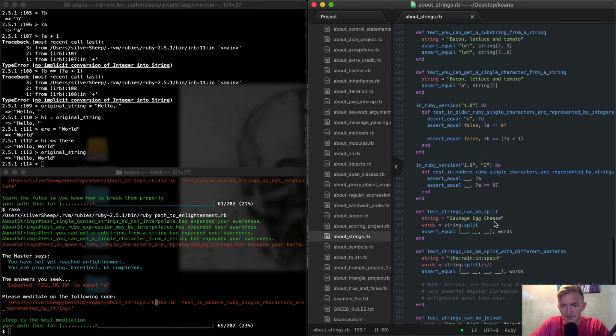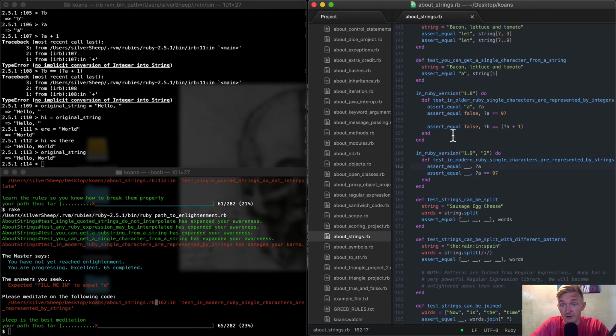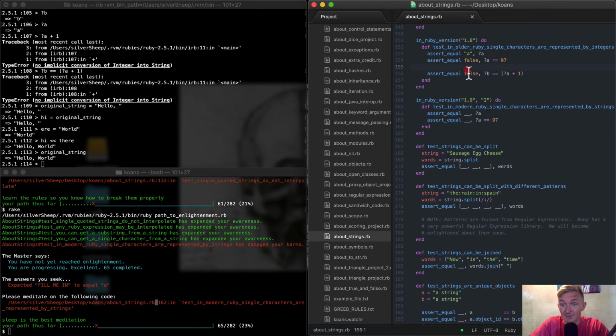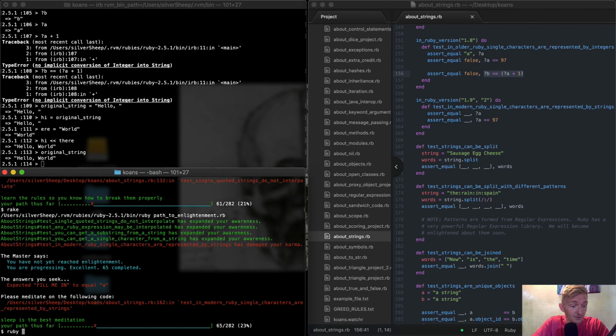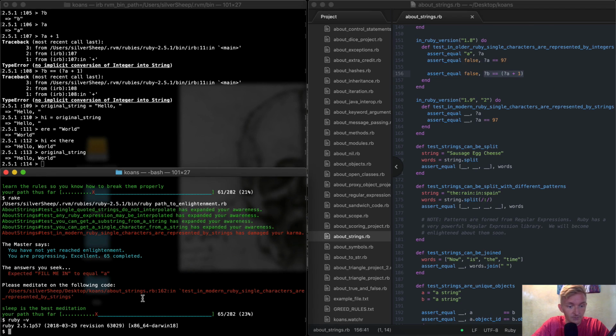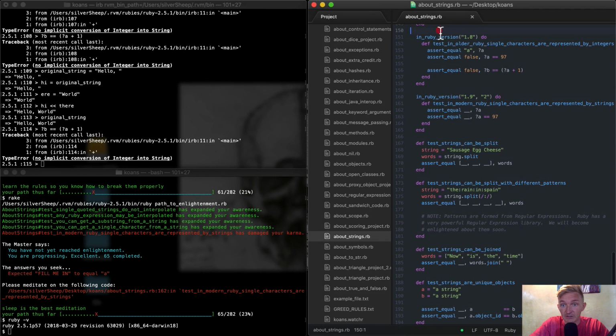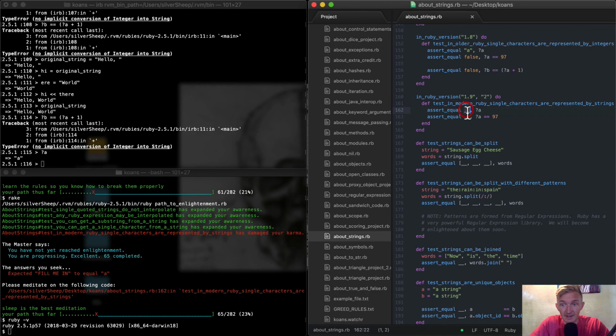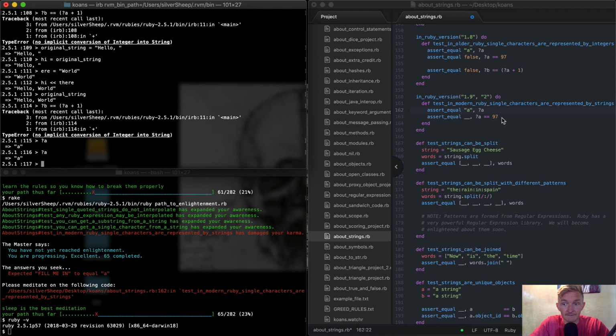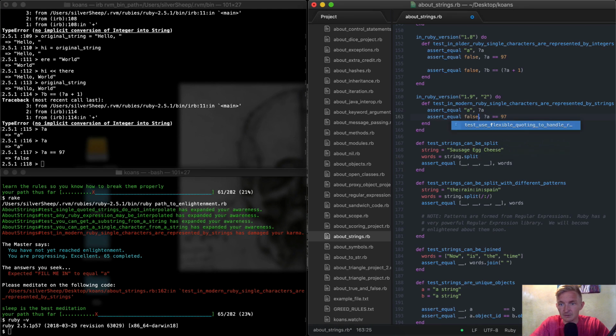Now we're at 162. Scroll down to here. Nice. Well, whatever happened, I got these correct, even though in my modern version of Ruby, I'm on Ruby 2.5.1, this causes a type error. So this is crazy. I'm not exactly sure why. They changed it in a later version, so maybe that has something to do with it. At the end of the day, I wouldn't worry about this because this is kind of for older, more experienced Ruby programmers. This shows that in modern Ruby, characters are represented by strings. So A is 97. A is equal to 97? That should be false. Huh. I don't know what that's about.